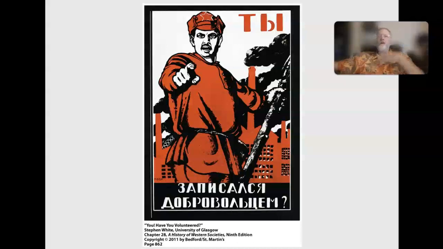We're going to take care of ourselves versus the enemy, whoever the enemy is. Have you volunteered? Volunteered to help out. Now, yes, as a soldier, yes, but have you also volunteered to help in the factories? Have you volunteered to help your neighbors? It is sort of enlisting this idea of everyone needs to do their part. Now, all governments were doing this. The American government was doing this. The British, the French government was doing this.